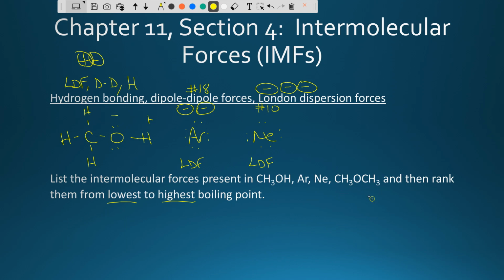Now let's take a look at one more example with my CH3OCH3. If I was going to draw this out, I'd have my carbons and my hydrogens, and I would see the oxygen here. And this is now bonding to a carbon, which is bonding to hydrogens. So you see the difference between these molecules is my hydrogens are bonding to carbons. Over here, my hydrogen was bonding to oxygen. This is not an example of hydrogen bonding, though, is it? Because hydrogens are not bonding to fluorine, oxygen, or nitrogen.